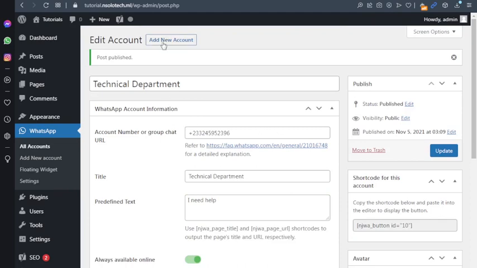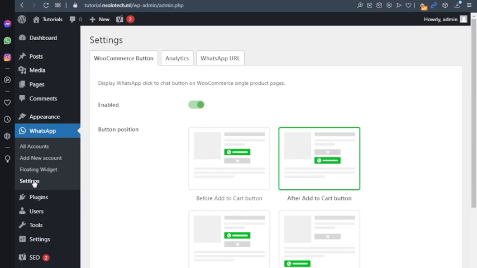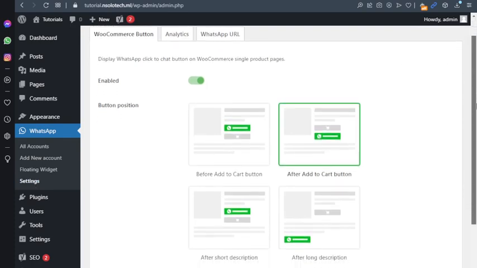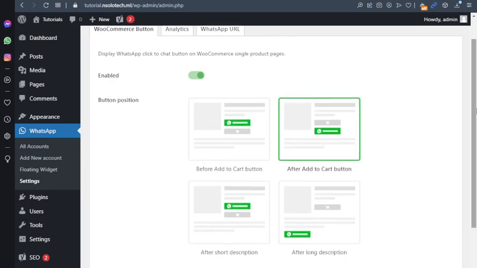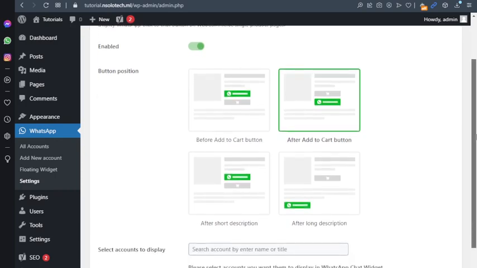You can add another account for technical department and the rest. After you are done with that, make sure you go to settings. Now, if you have a WooCommerce website, I mean shopping website, make sure you enable this so that WhatsApp chat will be added to your product pages.